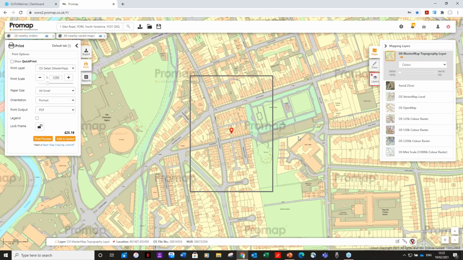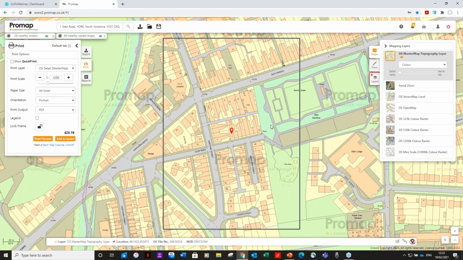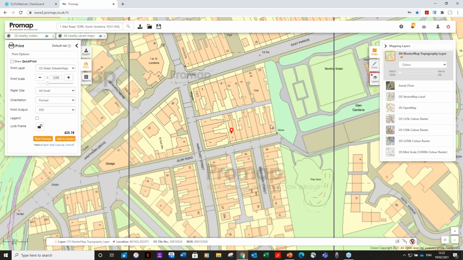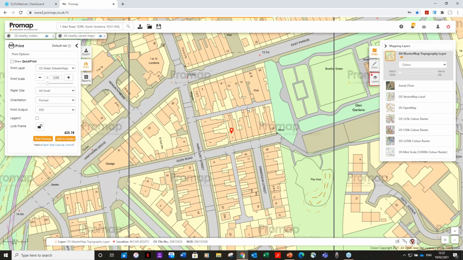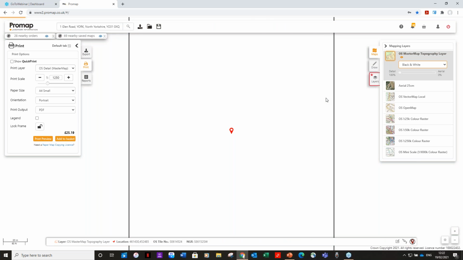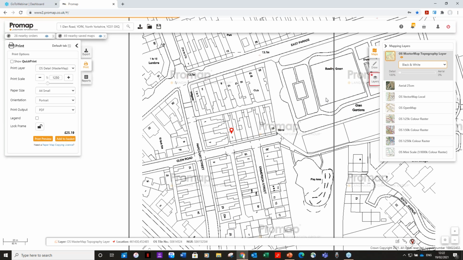Now, from a printing point of view, the first thing to note on this is this layer will give you a choice of styles that you can apply, and that may affect how much customization you've actually got to add. The default map style that we've got here is color, very popular for things like property particulars, site location plans, things like that, because it has got a lot of color to it already. It's quite presentable as it is. I could literally just put an outline around my site, print it off from here.